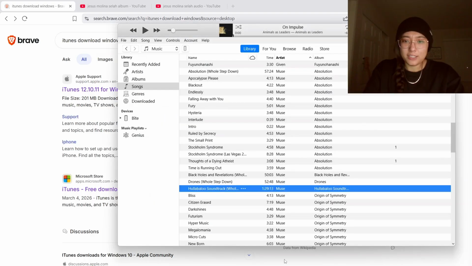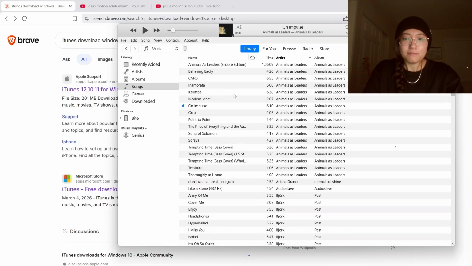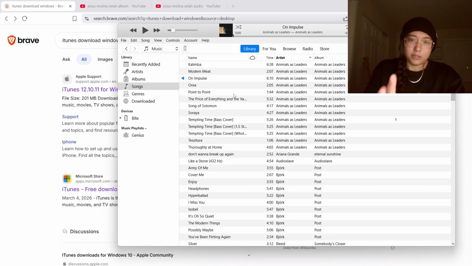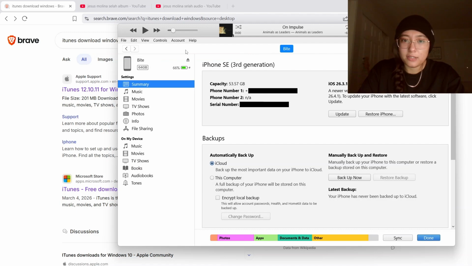And once you have it downloaded, you'll open iTunes. Of course, I already have music here, but when you open it, if you don't have music yet, you'll probably be prompted to sign in. And the way you can know if your phone is properly connected, you should see this iPhone symbol up here. You can click it, and yes, that's the proper name, proper specs. I could update my software version right now, but I am not going to.